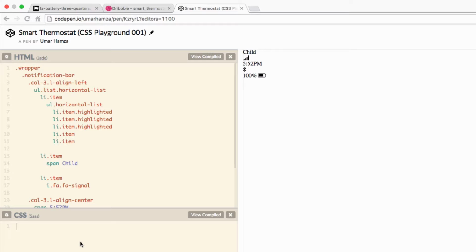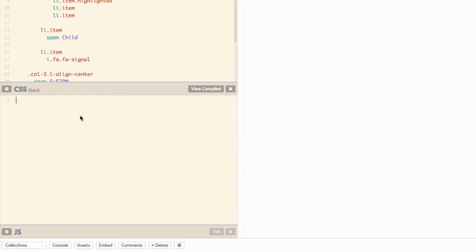So what I'm going to do is a 320 or 640 width container. So I'm going to do dot wrapper. I'll do max width 640. I'll do width 100% just because.